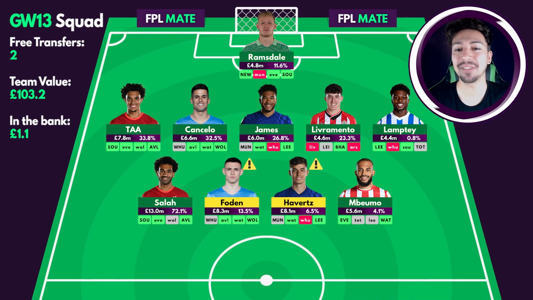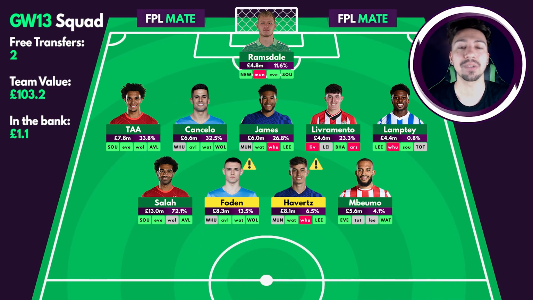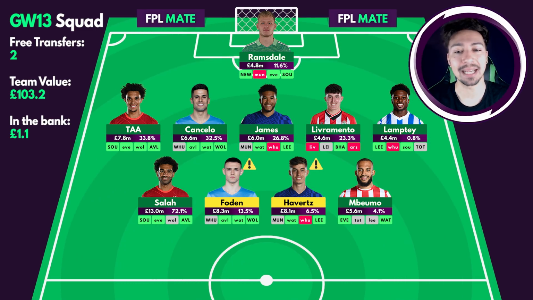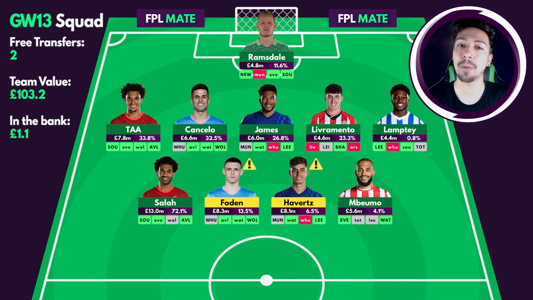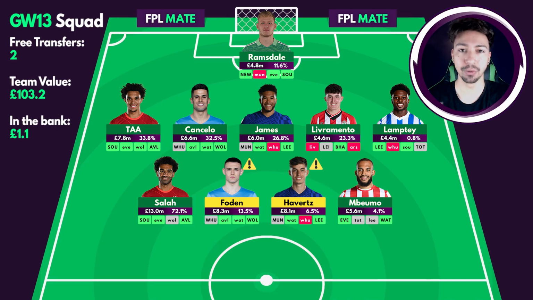Now, maybe a game against Everton is a good one. Everton have been one of the worst defences in the league over the past 5 game weeks. They're showing some really bad defensive stats. So yes, this is going to be an opportunity once again for those Brentford guys to potentially get on the score sheet.